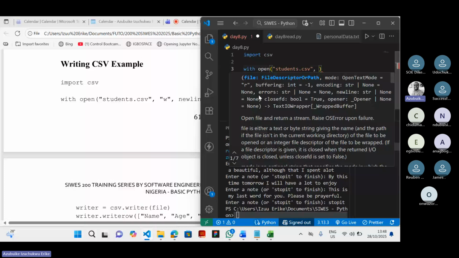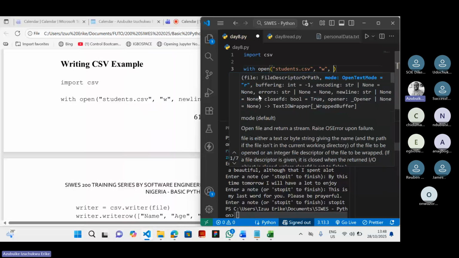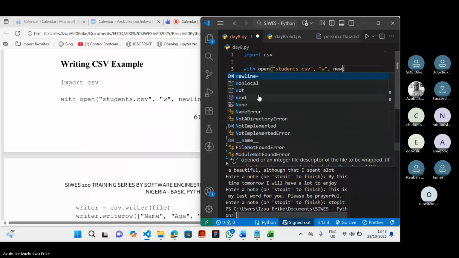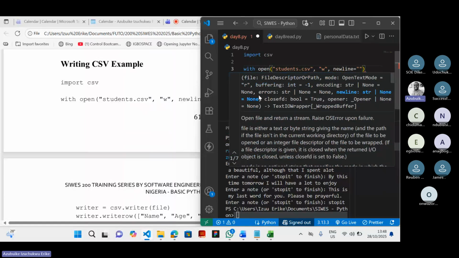Open it in write mode. And then we say newline is going to be this.